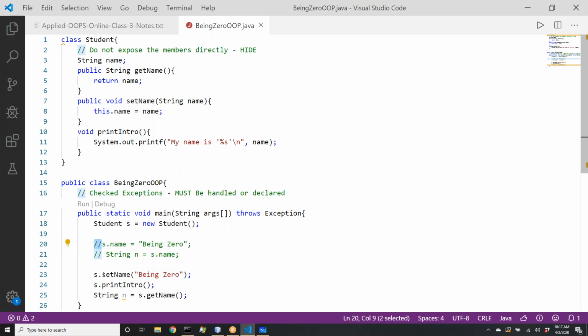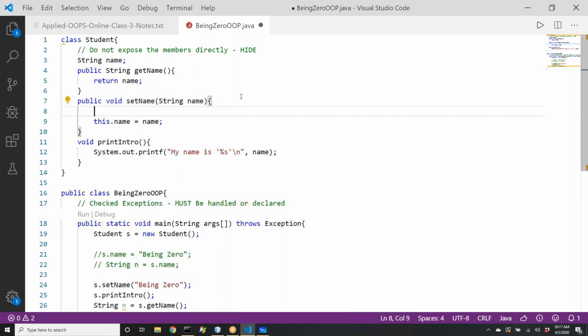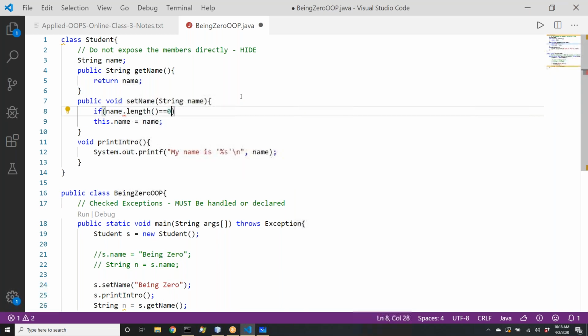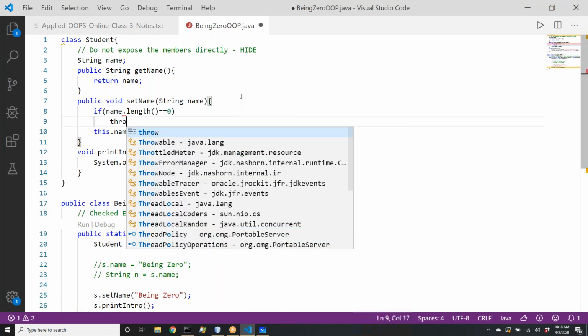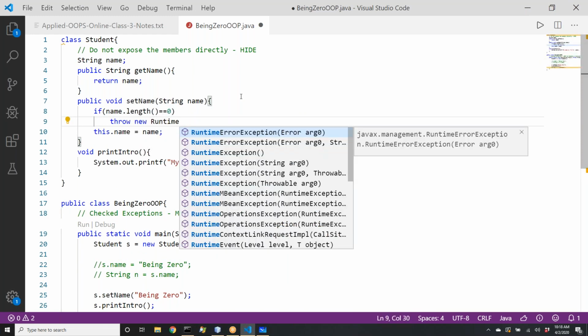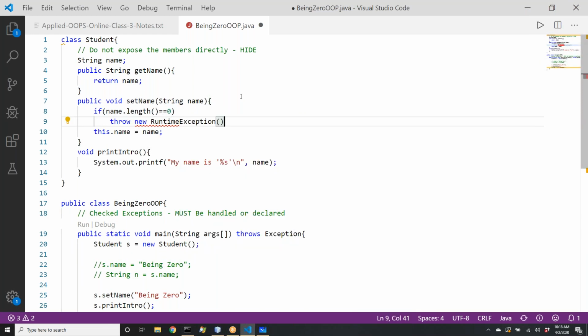Now, if we have given a setter function, that setter function we had exposed. So what enhancement we do to this is, in our class version 2, we say if name.length is 0, throw new RuntimeException, and you can say name cannot be empty.